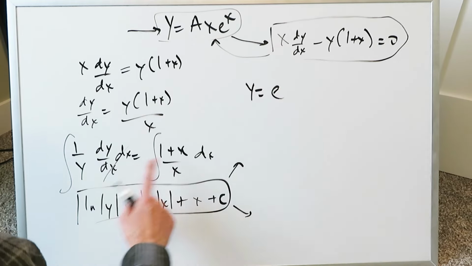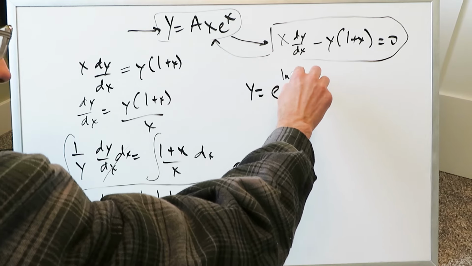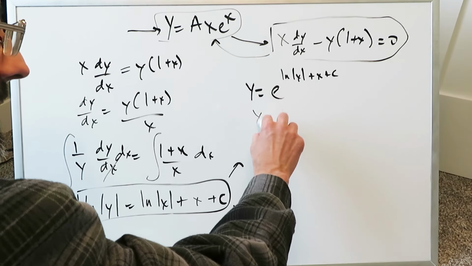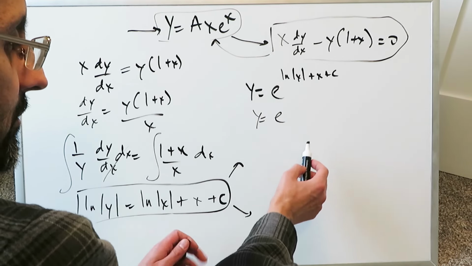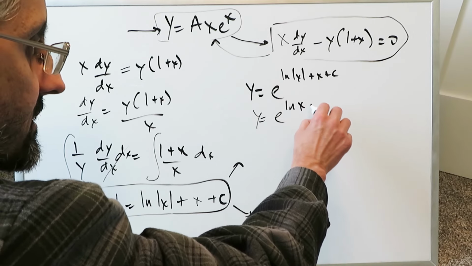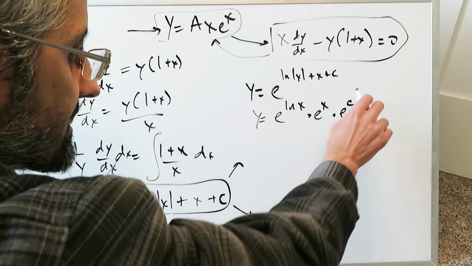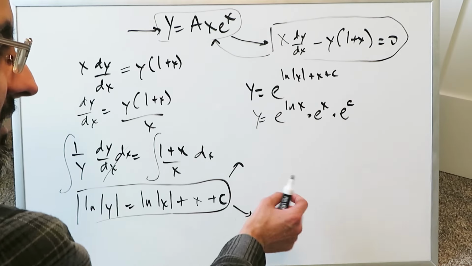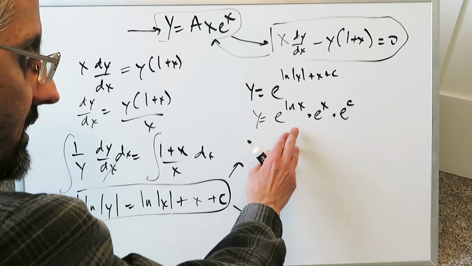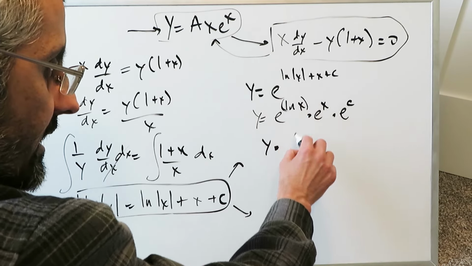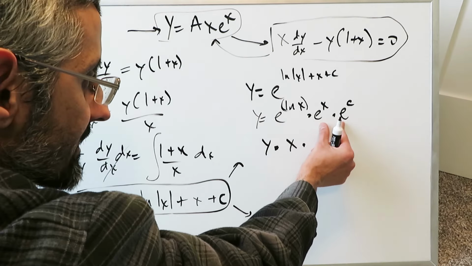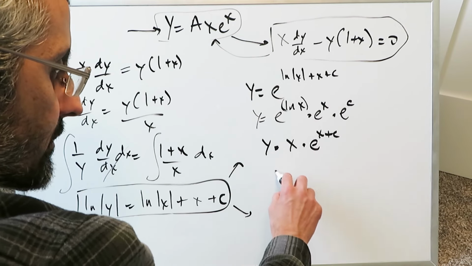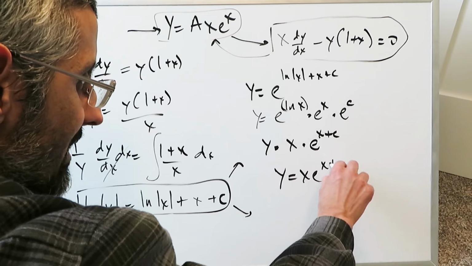They'll solve for that y, and they'll take the exponential on the other side and create the exponential base. You'll have e to the natural log x plus c. This right here is all an exponent of this. Then what they will do is do everything here in terms of properties of exponents. You'll have e to the natural log x times e to the x times e to the c. Common bases, exponents add, and that's exactly what you have. This, again, by means of the properties of logs I was telling you about not too long ago, you can solve this out, and from this expression right here, you'll just get an x. Then you can combine these again under a common exponential base. You'll have e to the x plus c. You can write this again in a more condensed form. y is equal to x e to the x plus c.